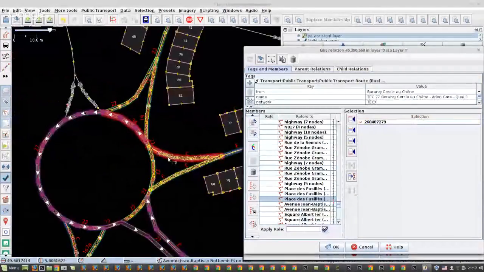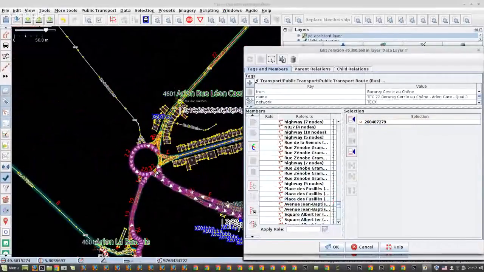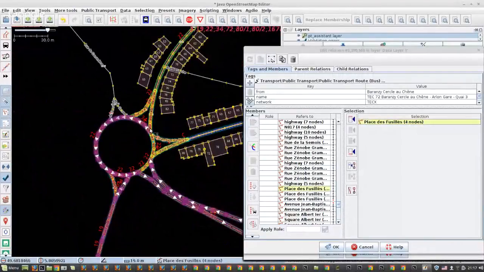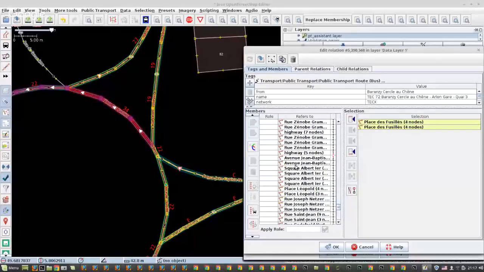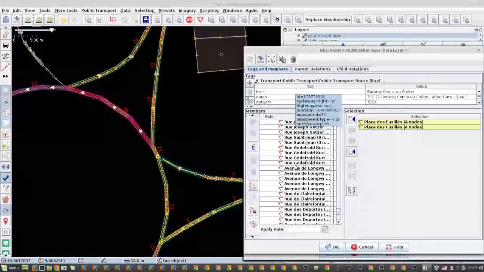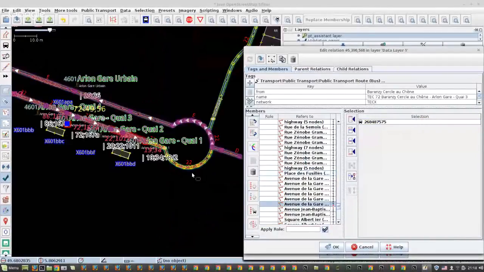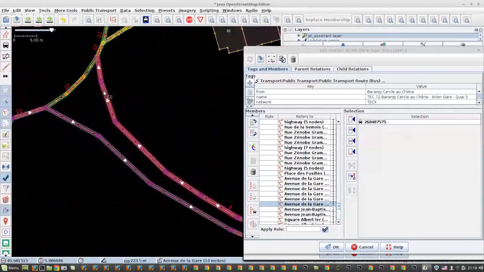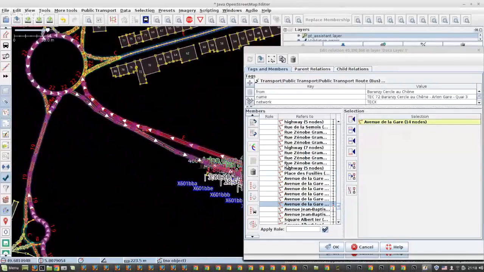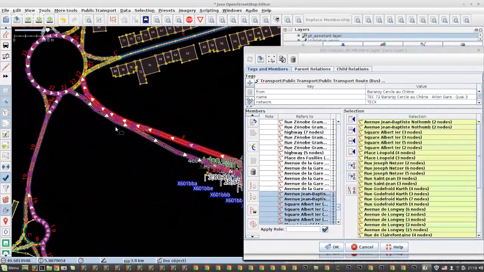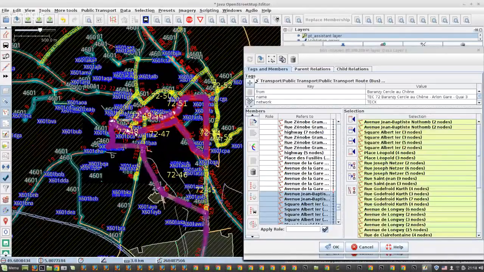So now this route relation looks a bit different. This roundabout, I'm going to take those ways out again as well. Okay, so there's a gap there. Why? Yeah, now the gap moves. So I'm sorting a lot, but what is actually happening? These ways I want to take them out as well. So there. So all this entire loop, I'm going to take it away.